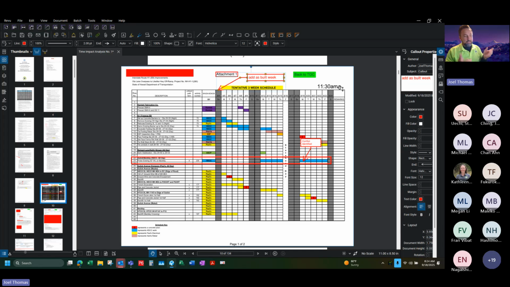To give you a little bit more backstory on this, even when we went back to the designers and asked them, hey, how did you guys come up with this schedule, they actually had a schedule that showed, I think, the same timeline as what the contractor was giving us. But what had happened was, someone wanted the project to get finished quicker than what was shown. So even though it didn't make sense on paper as far as a schedule, when they put it out for the bid, they said, no, we want it done in 2 years and not 2.5. So that's a little bit more backstory on it.